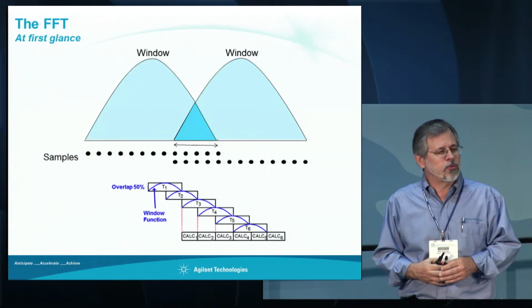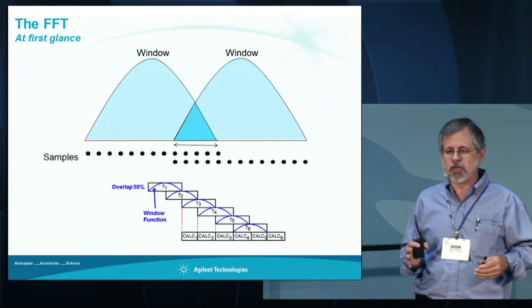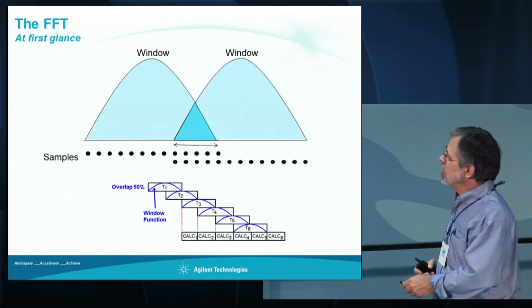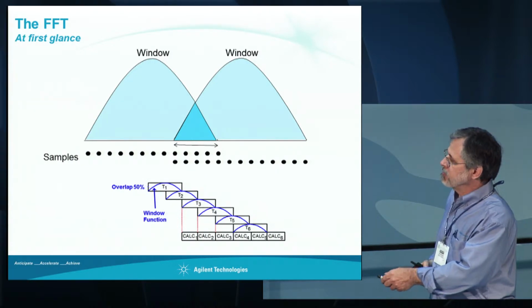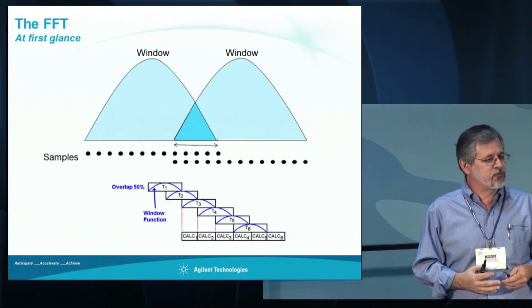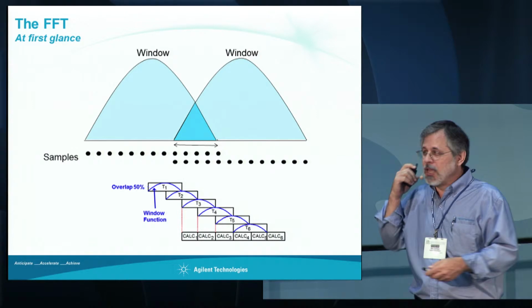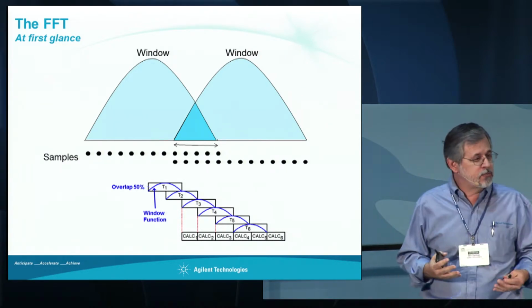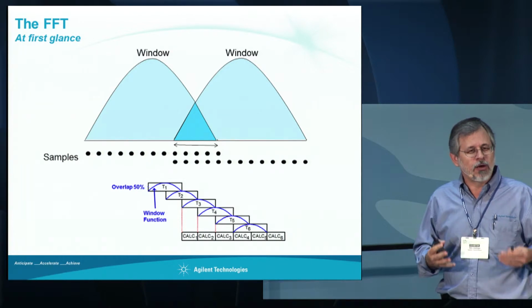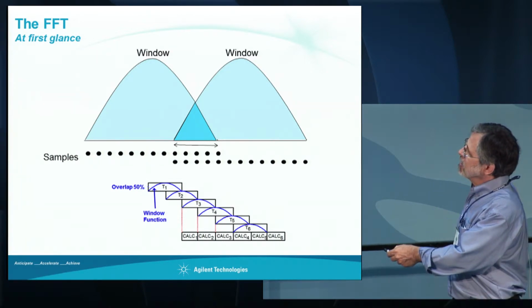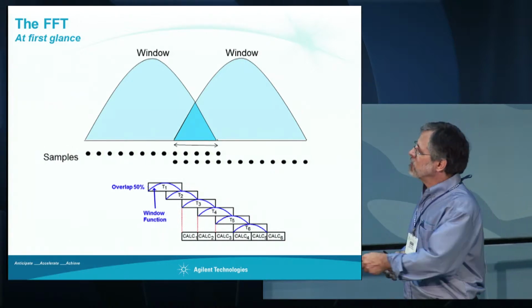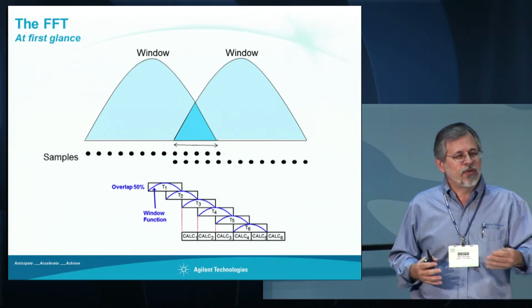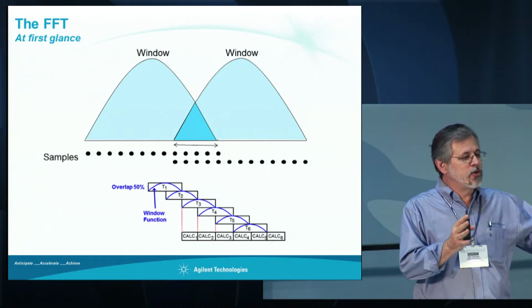There are two things here that really give the core insights in terms of probability of intercept and what's going on with FFT analyzers. Typically we've got a stream of samples coming past, and we're taking a block of these, 1024, 512, typically powers of 2, sometimes hundreds of thousands, doing an FFT, and creating a spectrum. And then, if we can do the calculations fast enough, we take another block of samples for another FFT even before the first FFT is done, even before a new time record. So this is overlap processing, meaning each new FFT is done so fast that it can be done before a new set of samples is complete.